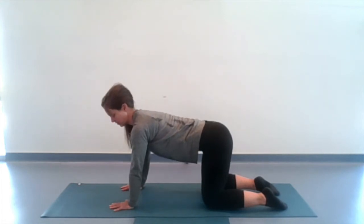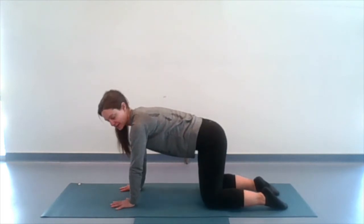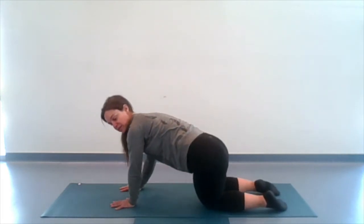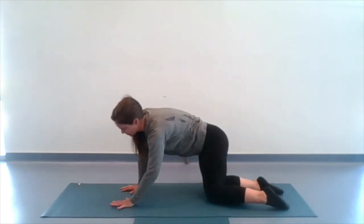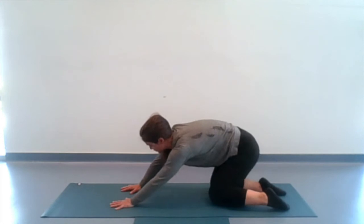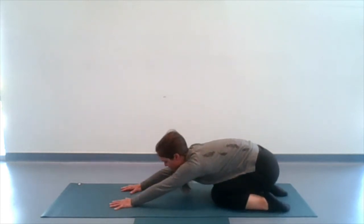Great. So we'll meet back in our neutral tabletop position. You can shake out one hand, shake out the other. Maybe start to rock the hips from side to side. Maybe turn this into a bit of a circle, rock to one side, roll back and around to the other side, circle forward and around, back. So a circular journey for these hips, two more times in this direction. You want to push the ground away when the weight shifts forward.